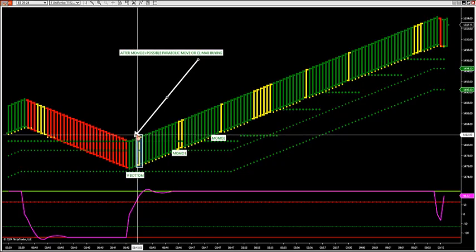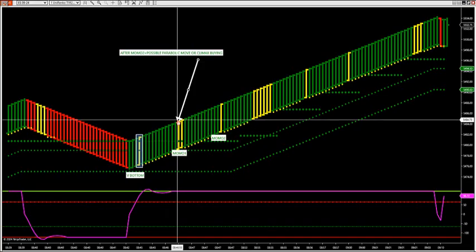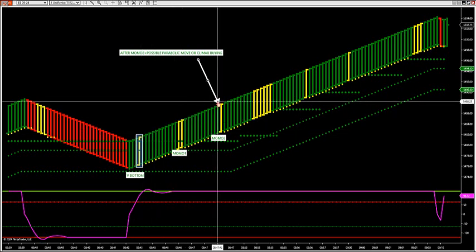The count starts 1, 2, 3 right after the hammer. That's on the third candle. There's your entry. Market moves almost 25 points to the upside. Momo 1 comes in. You have another shot at Momo 1. I like looking at V bottoms into the Momo 1. You get 2 shots at it, really.